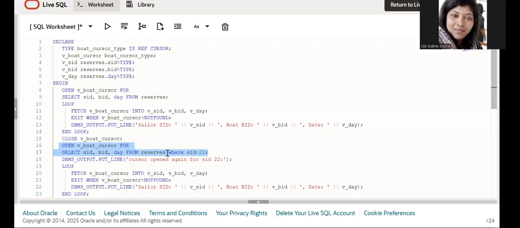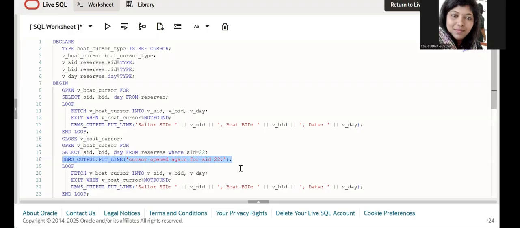Now in this query, I gave a where condition where SID is equal to 22. Again, I have given a print statement here to ensure that whatever output we get now will be from the second usage of this cursor. I said cursor opened again for SID 22.